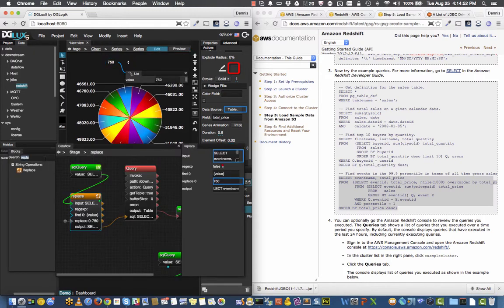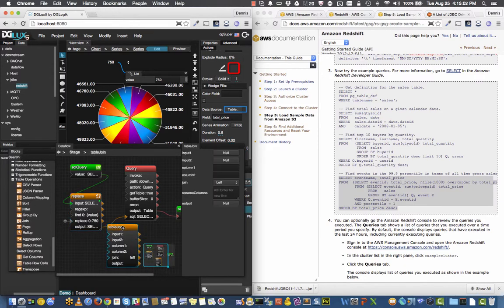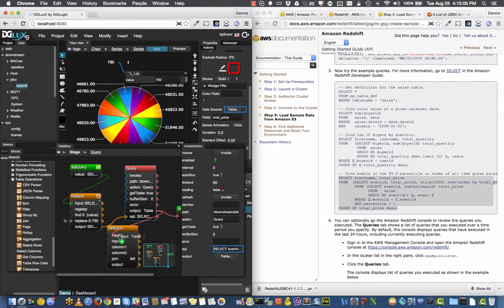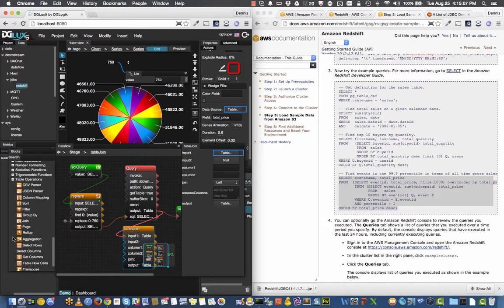Now there's a lot more table blocks in DGLux where you can do table manipulation. So for example, you can do joins. So you can take this one table. Let's say you're going to bring in some sort of a CSV file and you have a CSV parser, so you can join it with CSV data, or you can add multiple JDBC connections, bring that data together, massage it, and let's say output it as some other value to some other data source, let's say like MQTT or another JDBC connection to be part of another query.